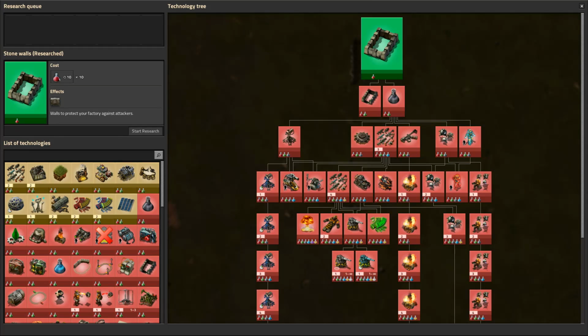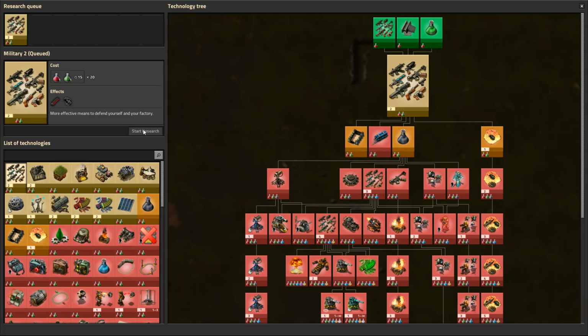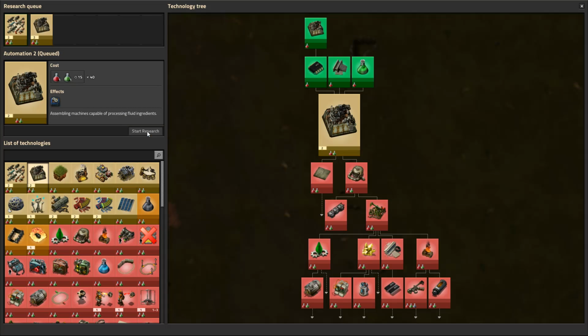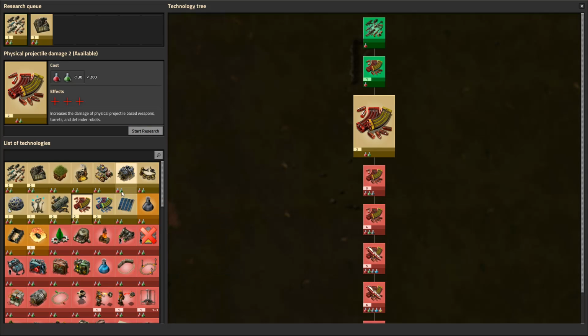Oh, that's stone walls. Okay, so we now research everything that's only red science. So we can start doing military science, which will give us grenades that are nice and not so difficult to make. They're good for clearing forest primarily, and piercing rounds that we also need at some point. Also, another thing that's changed recently is that now you need steel for assembly machine 2. That's why I have not rushed it. And this one, toolbelt, used to give us two rows of toolbelts, but now it gives us plus 10 inventory. Not massive, but I have a lot of junk in my inventory, so it could be useful as well.